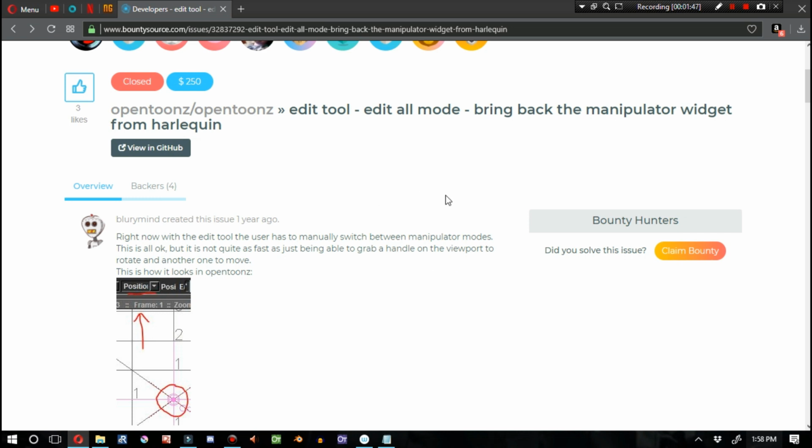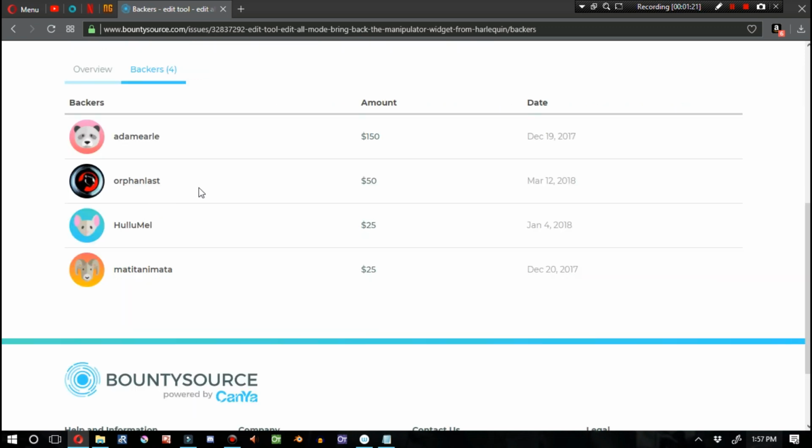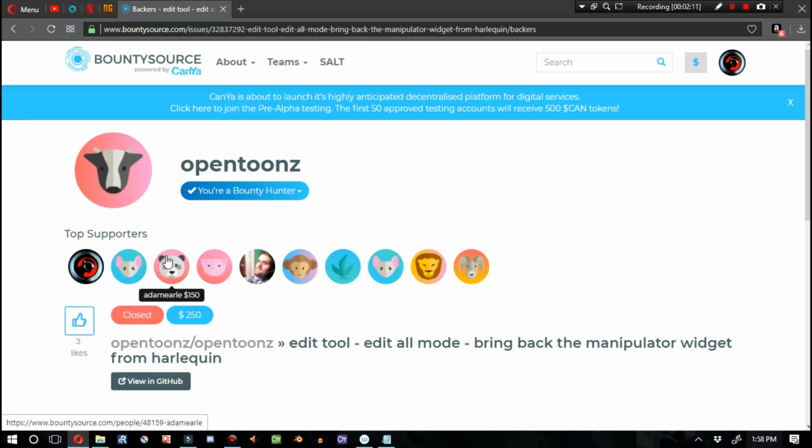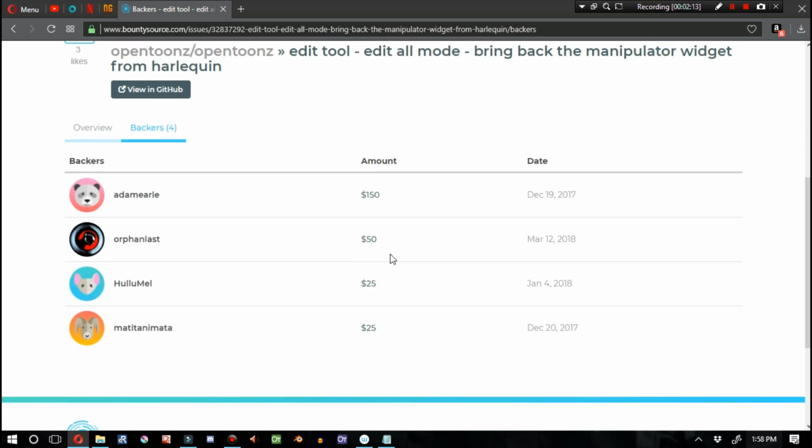My opinion is that we need to know when someone's working on these bounties, otherwise you may wind up feeling as though you've wasted an extra $50, if that makes sense. So something needs to be done there, so that people actually want to continue donating to Bounty Source. It needs to be a requirement that a bounty hunter needs to be here, and we need to be able to see some sort of price tag, and the issue needs to be closed once the actual bounty has been met. It's fine that I donated this $50.